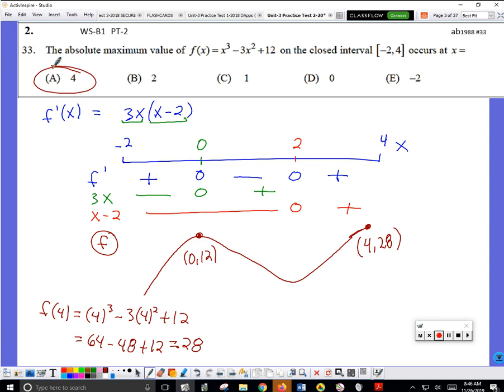Extreme would be relative. So when they say relative extrema, it's like saying relative minimum or relative maximum. Or they could say local extrema, which would be, again, local minimum or local maximum. 2 points for Nick. Who else knew it?